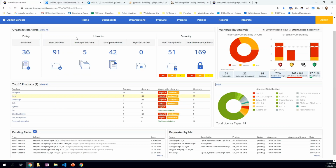One more question. Does it identify all the open source tools we use in our production environment? What do you mean by open source? For example, 7-zip and some other tools which are open source, freeware tools. Is it going to detect that as well? We are not scanning your environment. We are scanning your code or your open source code. But you'll be scanning the entire Docker image, right? So that's why I asked.